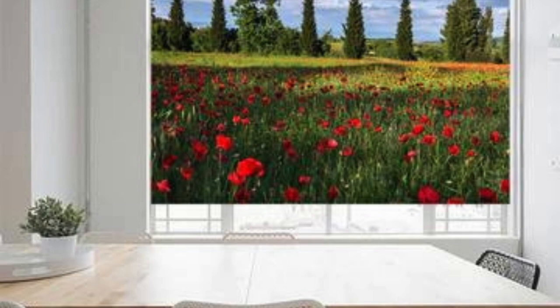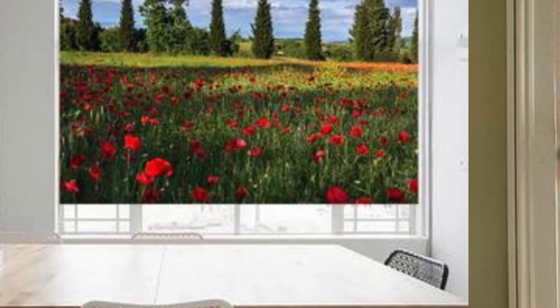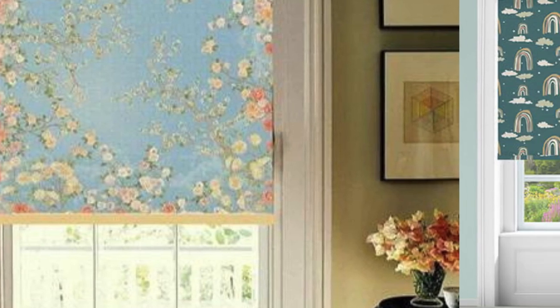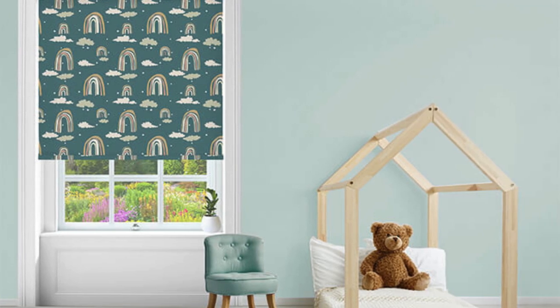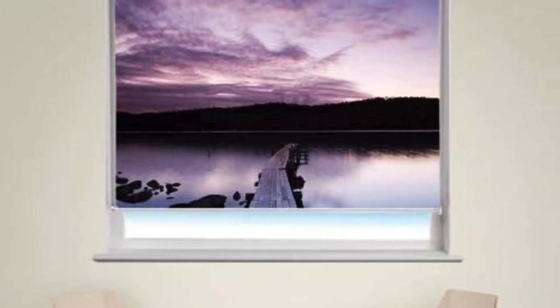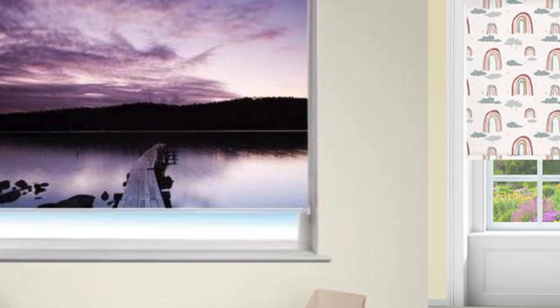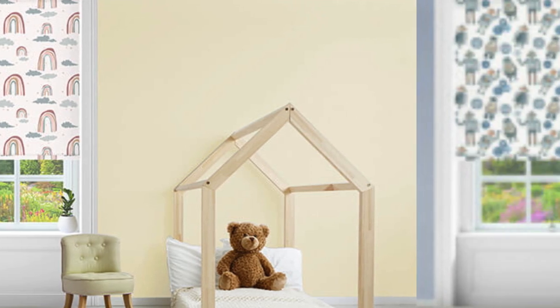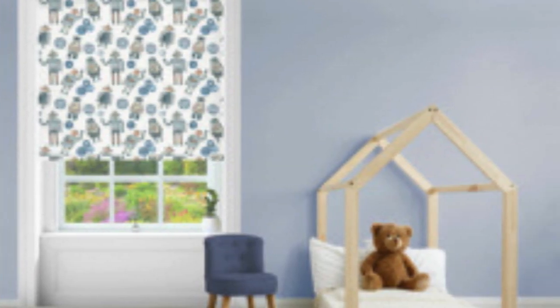In conclusion, roller blinds stand out as a comprehensive and multifunctional window treatment solution that goes beyond the basics. Their ability to seamlessly integrate with diverse design styles, contribute to energy efficiency, manage acoustics, and offer durability positions them as a versatile and enduring choice for those seeking a holistic approach to window coverings in both residential and commercial spaces.